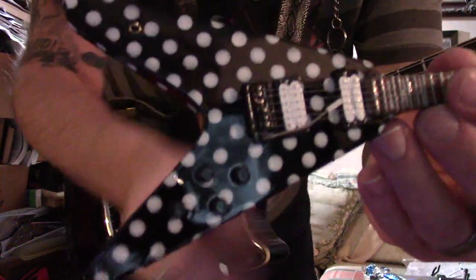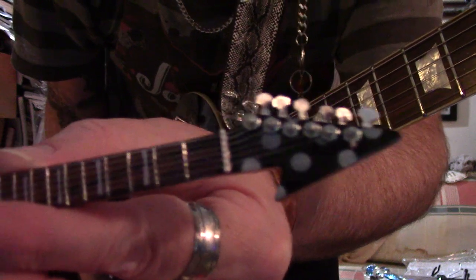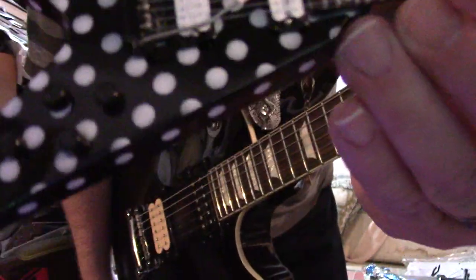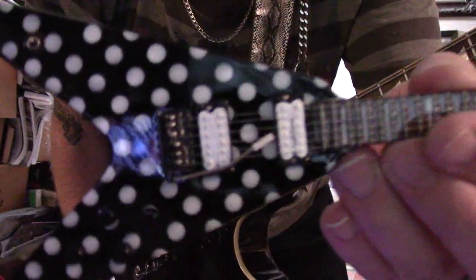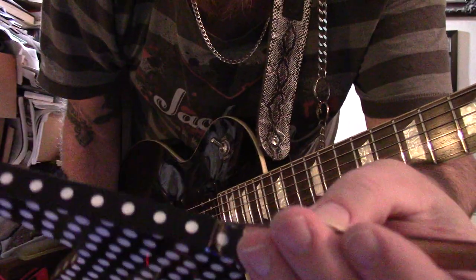Here you go, knuckleheads. I know I gotta play one of my Randy Rhoads guitars, so here's my Sandoval V. He sent it to me like overnight. I ordered another one, and it's crazy, but it's pretty good looking, right? That looks like his guitar. Oh, that's weird on the back.